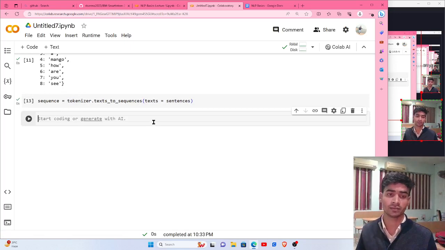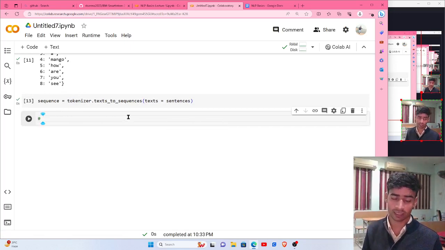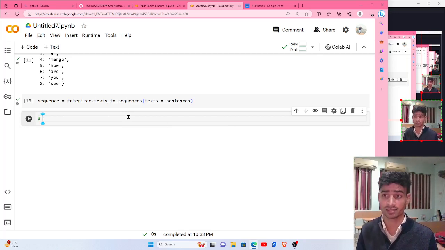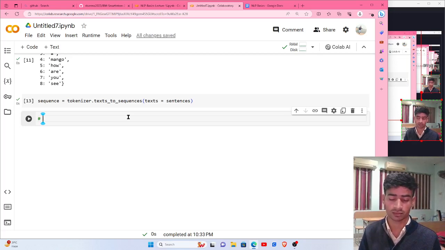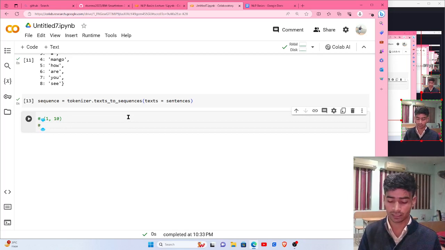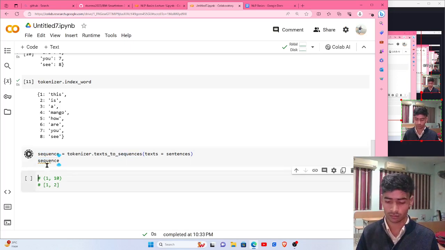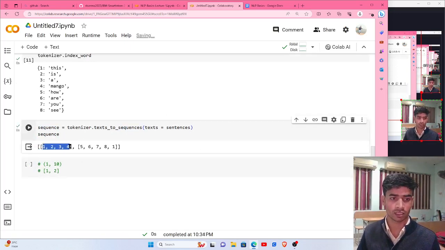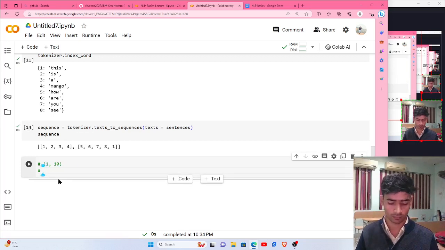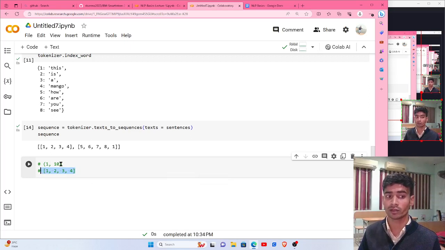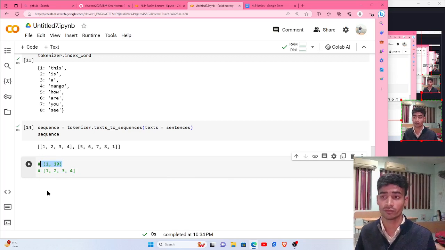After that we can do padding. Why do we do padding? Let's say our neural network is taking an input size of 1,10, it means our sentence should be of that size. The first sentence is this one, no? Let me just print it. 1 2 3 and 4. This is our first sentence, but our neural network is taking a larger size. So how can we deal with this?